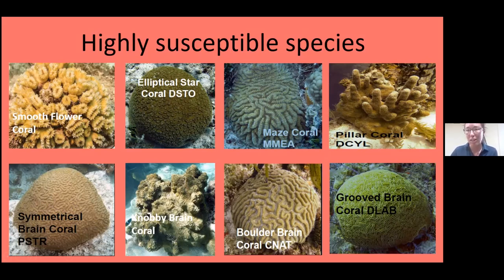You've got the maze coral, and the pillar coral, unfortunately the very famous giant pillar coral colonies. Thank goodness we've got an East Coast strike team out of Ocean Frontiers on the east end of Grand Cayman, where the majority of Grand Cayman's pillar coral colonies are located, and they're making sure those colonies are getting extra special attention with treatments all the time. And then you've got your symmetrical brain coral on the bottom, your knobby brain coral, your boulder brain coral, and your grooved brain coral. Unfortunately, the brain corals are getting hit pretty hard with this disease.